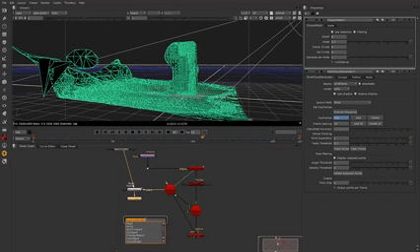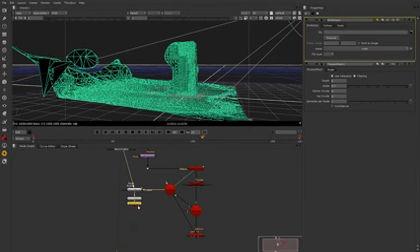Could add a write geo, and then in here I can write it out as an Alembic file, FBX file, or an OBJ file, which you can certainly bring into pretty much any 3D application out there at the moment. And so that's how you would export the geometry. Make sure that you export it just for the one frame. You really don't need to save 167 frames for the export. It's not going anywhere, it's not doing anything.